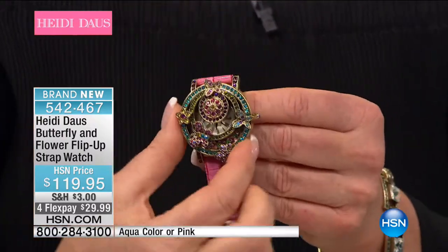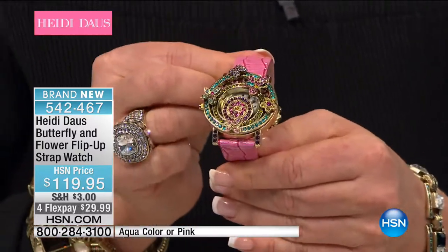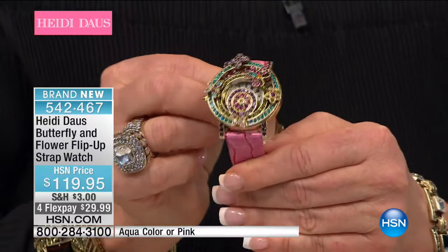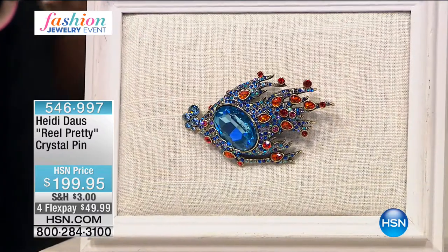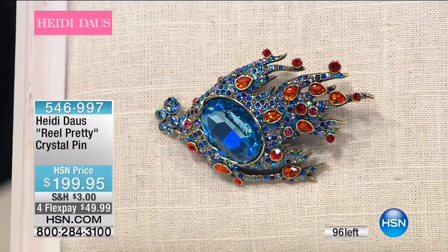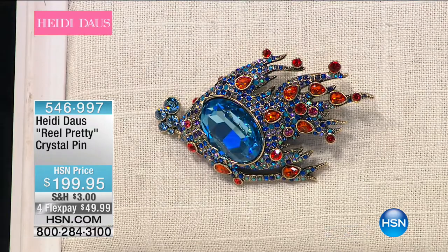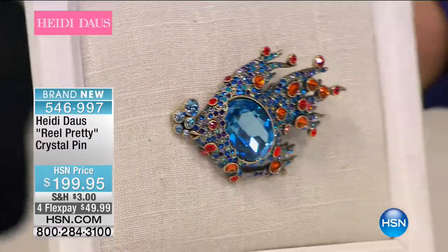We have our Reel Pretty Fish coming up, and you have never seen a fish so pretty. We're going to share that information with you right this very second. Real pretty, R-E-E-L, pretty fish. And it's the most beautiful fish. Can you imagine being snorkeling or scuba diving and coming across this? Doesn't it take your breath away? It really, truly does. It is real pretty. Look at the little bubbles coming out of his mouth.